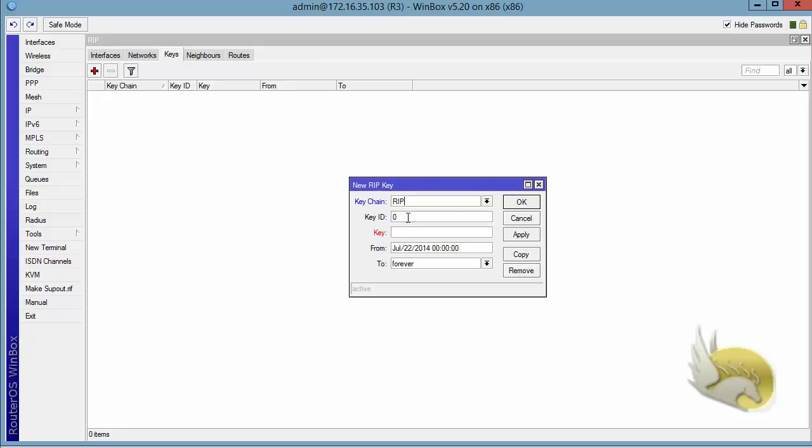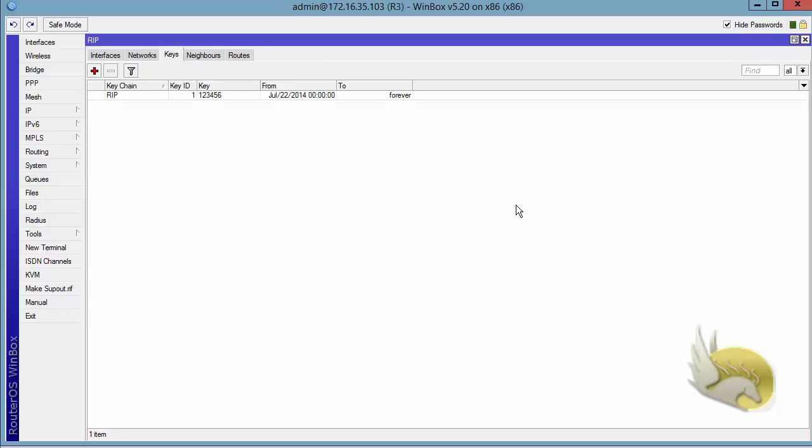And there is a key ID here. I want to show you if it is important or not. But the key ID, for example, here is going to be 1. And the key is the password. For example, 1 2 3 4 5 6 is my password that I have assigned here. You can see that this password is valid from now forever, but you can change it to a specific time. But forever is okay for my purpose here.